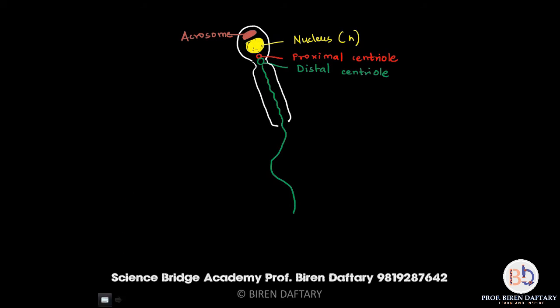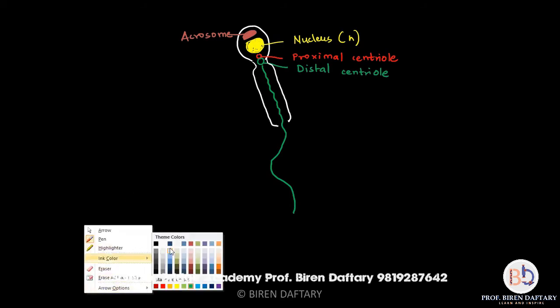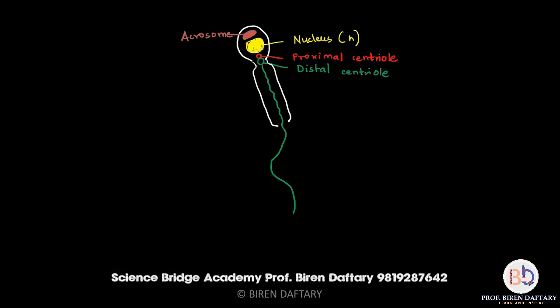Alright, and around the axial filament is present the mitochondrion. Now this mitochondrion is spirally wrapped around the axial filament. Are you understanding? So it is totally covering the axial filament. So can you tell me what is the use of this mitochondrion? Now as you all know, mitochondrion is the powerhouse of the cell. So the sperm needs energy to swim inside the female genital tract, and that energy is generated by the spirally wound mitochondria present in the middle piece.